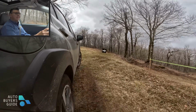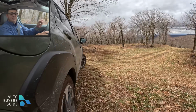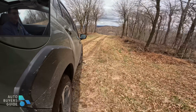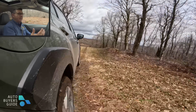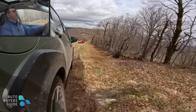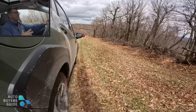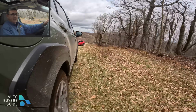Now, keep in mind that something like the Jeep Compass is going to be a lot more expensive than this, but in some situations, it may be a bit more capable because of the design of its all-wheel drive system, etc. Just keep that price tag in mind. Now, if you want to take things to the next level of capability, that's where the Wilderness model is going to come in. It is going to be about this price, or maybe a little bit more expensive depending on exactly how you have it configured, but it's going to give you a more aggressive final drive ratio, standard all-terrain tires from the factory, and a bit more underbody protection.